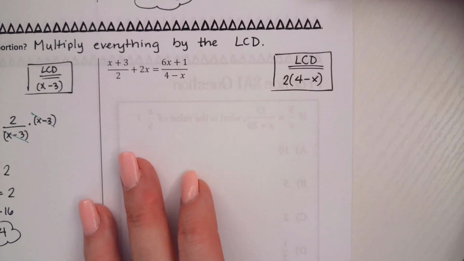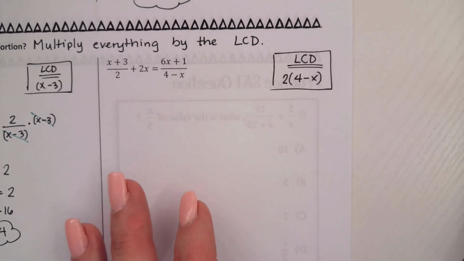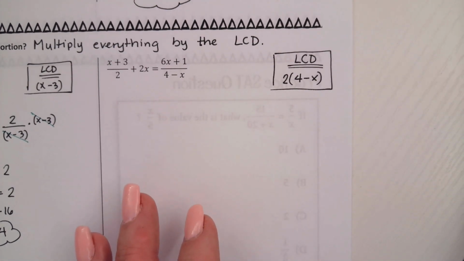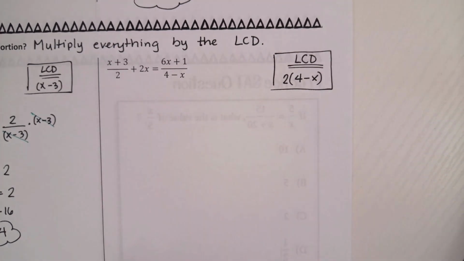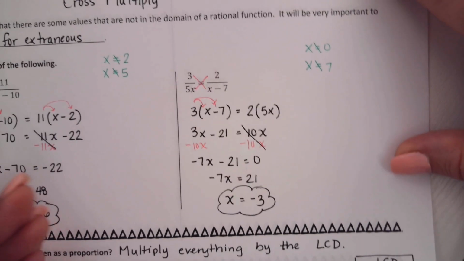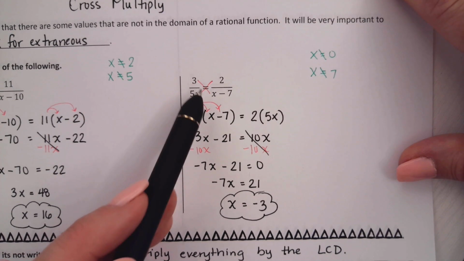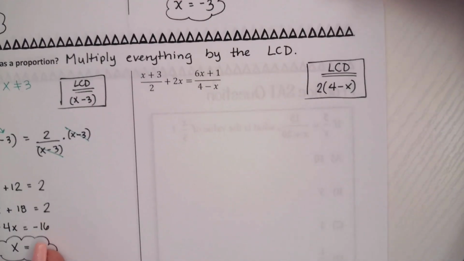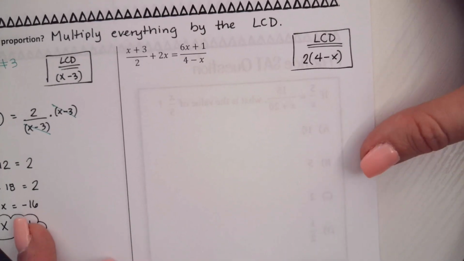Yes, Paul? Would we theoretically be able to multiply 2x by 2 and add x plus 3? And yeah, you could basically turn them into a fraction equals a fraction. That's an alternate method, yeah. He's basically turning it into a problem that looks like this. He wants to just combine the two on the left, get a common denominator, and then cross multiply.